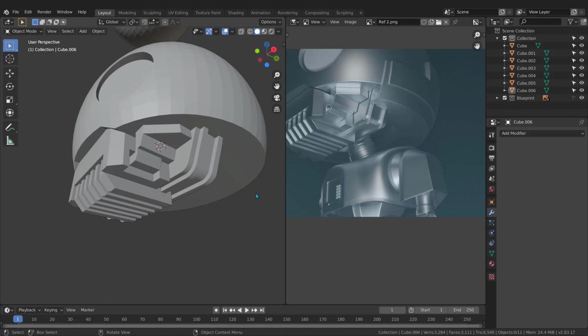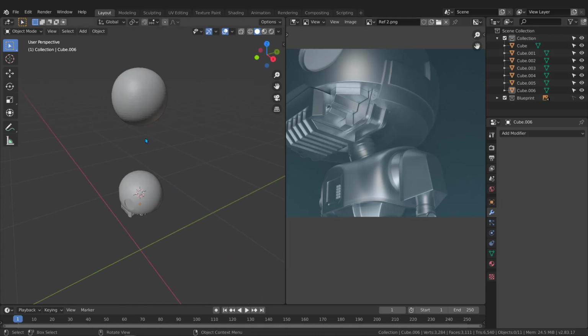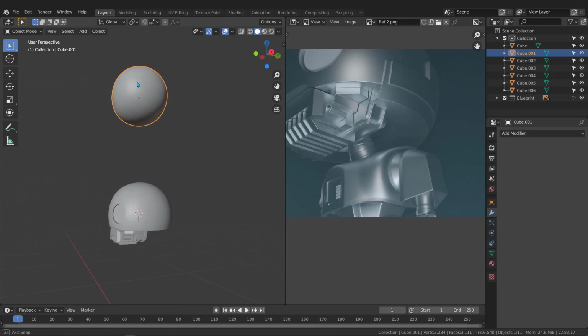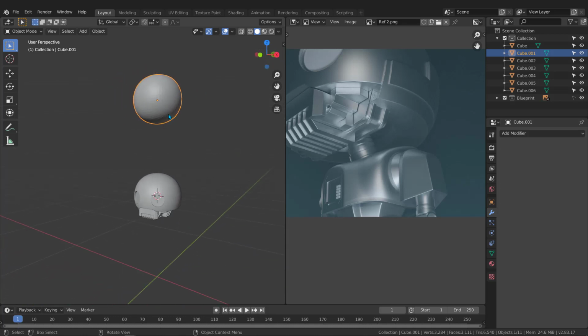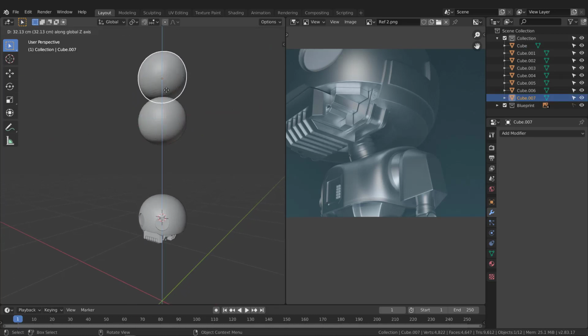Hi again. Now it's time to create these pieces right here in the back of the head. So let's get started. You remember when I take a copy of the head, this piece right here. Now I need to bring this back. But before I bring this, I need to duplicate it. So just hit Shift D to duplicate and take a copy of this above it.